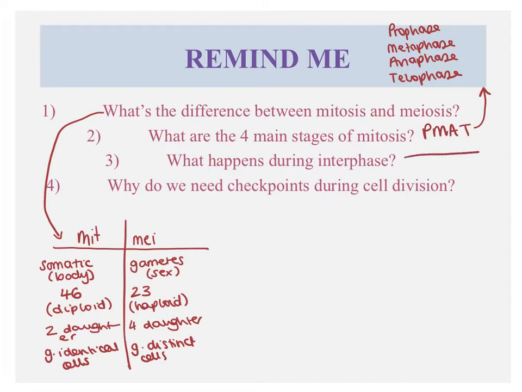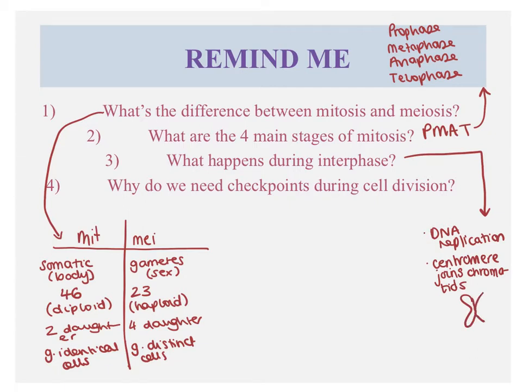Question 3, what happens during interphase, the pre-mitosis stage? We've got DNA replication, and we know how that happens because we did module 1. And then we have got things like the centromere joining our chromatids. Okay, so remember we're going to get that typical X shape now. So we've got 1 arm, 2 arms, and then we've got the centromere in the middle. We've also got growth of our cell, and we're going to have a look at that in a little bit more detail in a second.